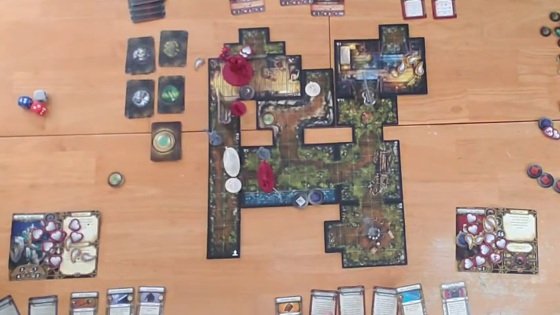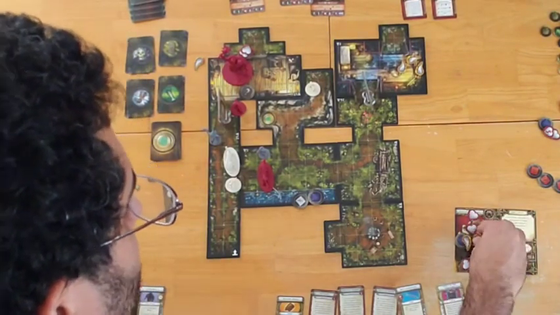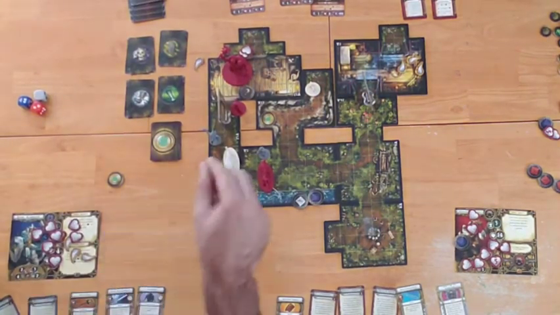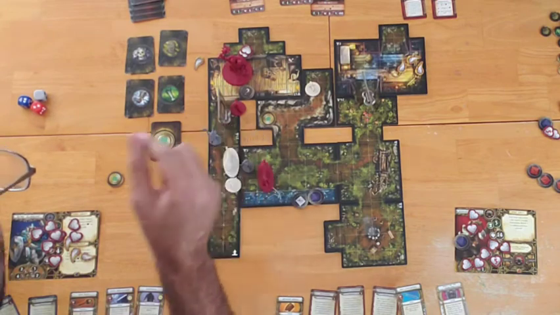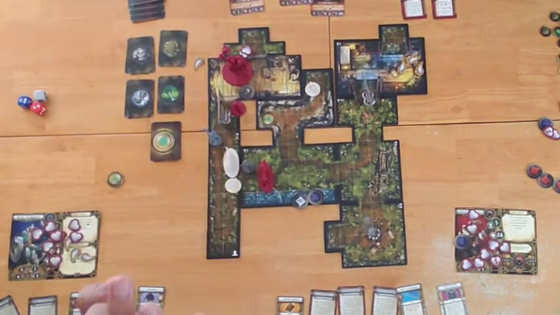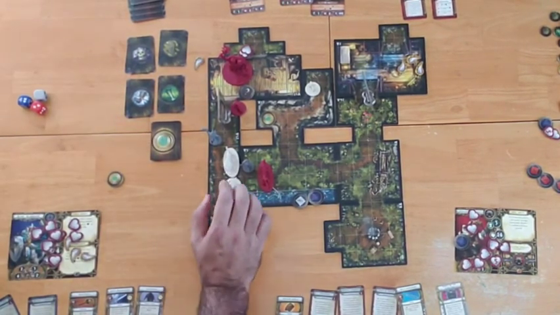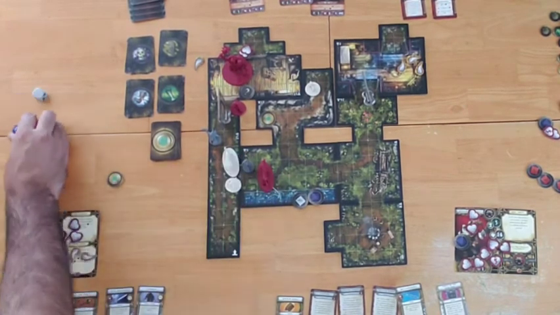He might want to rest. Does he want to rest? You know what? He might want to rest. I'm going to rest to heal all of my fatigue. So that'll be his first action. Then for his second action, he's going to move over here. And then for his bonus attack action, he only used one movement point. For his bonus attack action, he is going to attack this Vargas here.